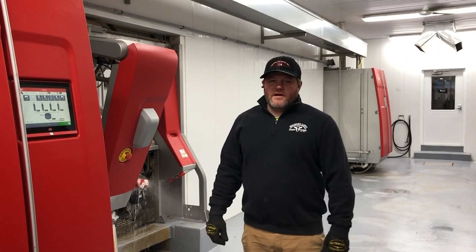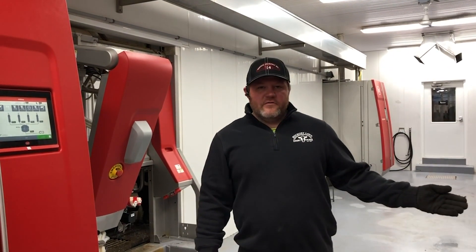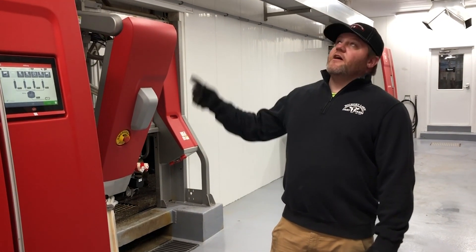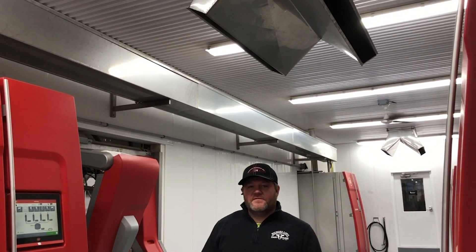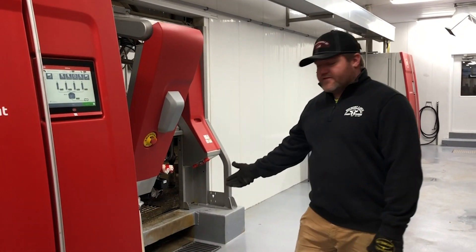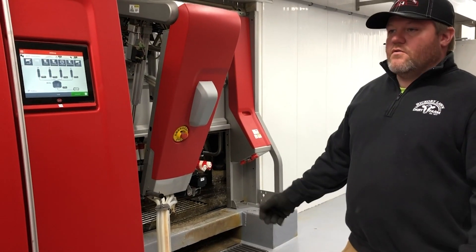When we designed this robot room for Wisconsin, you have to think about summer and winter. We have in-floor heat throughout here and outside of the robot to prevent ice, and inside it helps keep the robot warm so we don't get ice buildup on the robot. We also have positive pressure ventilation for fly control during the summertime, and it keeps fresh air in here. One other feature I like is that Central Ag raised the robot a little bit, which helps to clean out the manure and sand from underneath every day when we do our robot room wash.